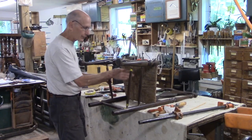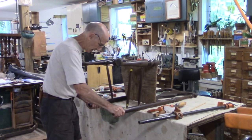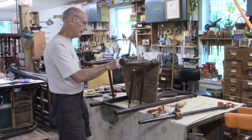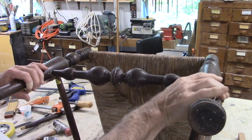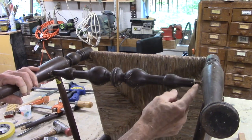All right, I think these side stretchers are good. They're ready to glue. This one seems fine. So I gotta figure out what I'm gonna do about this big turning. Now this turning, I'm not gonna try to get out of there. We have no idea how long these dowels are. Get a pretty good idea here though.